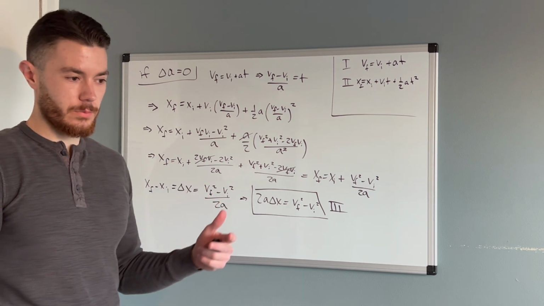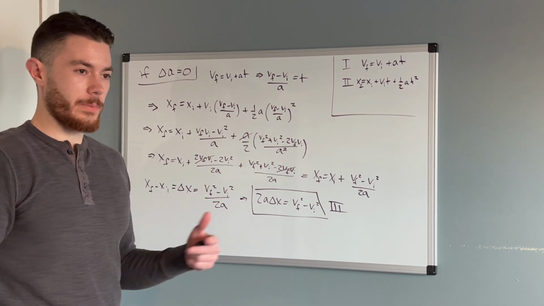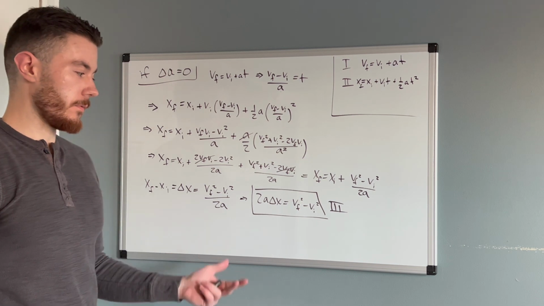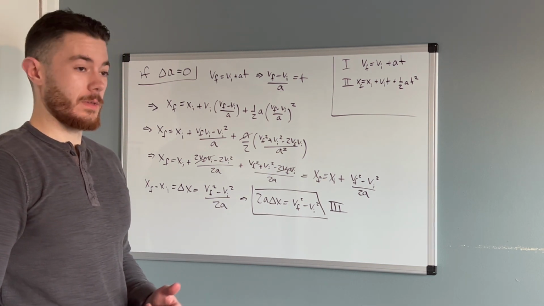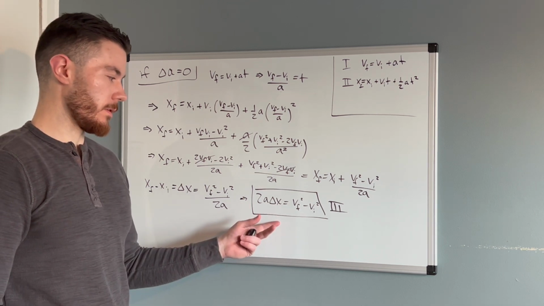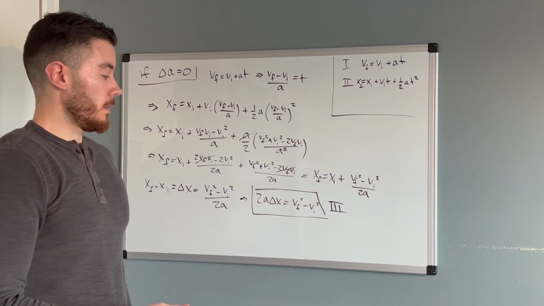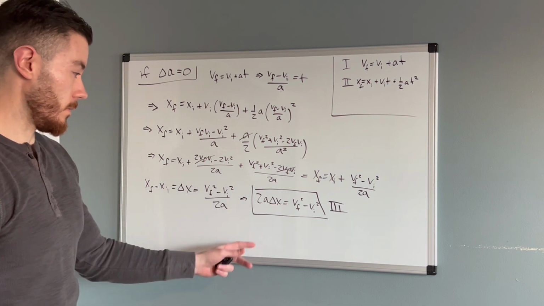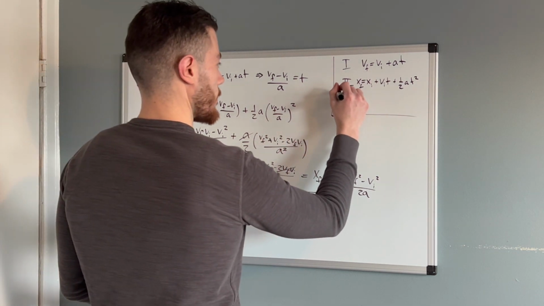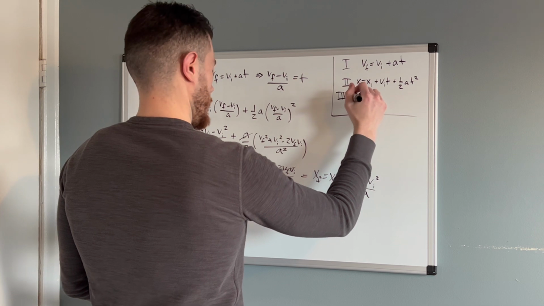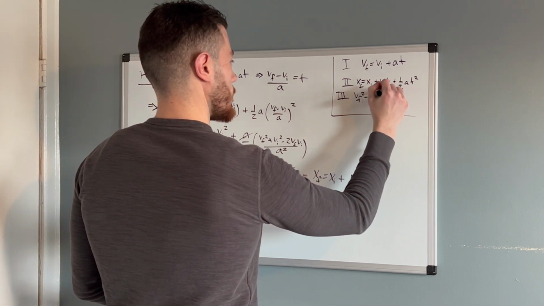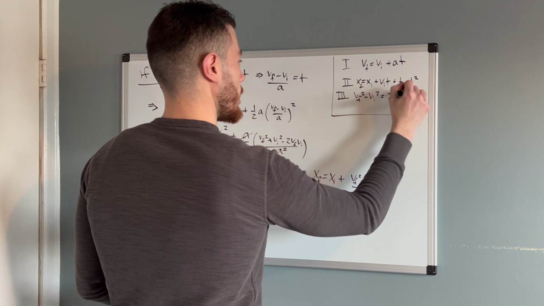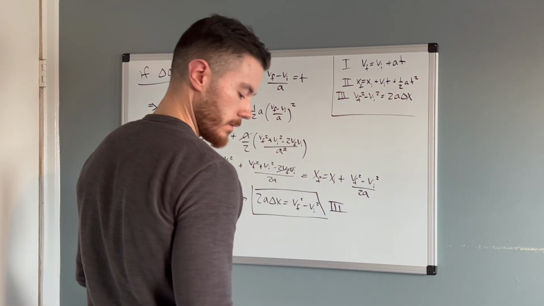Sometimes in a physics word problem, you'll be offered bits of information and asked to solve for a quantity, but you're not given the amount of time. That's an indicator that you could probably use this one, as there's no time needed. So that's the third one. I'll add it up here. Number 3. Vf squared minus vi squared equals 2a delta x.